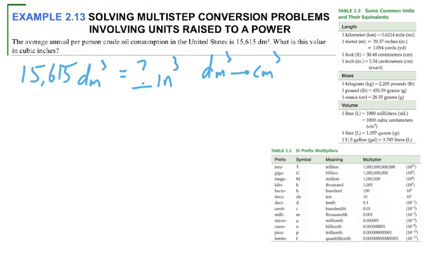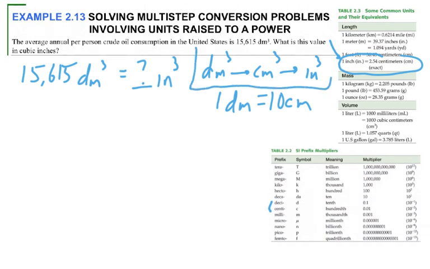And then we're going to have to do what we just did in the previous problem, using this conversion factor over here. We can go to cubic inches. Now notice the relationship between a decimeter and a centimeter. In 1 decimeter, there are 10 centimeters. Centimeters are smaller units. So watch how I set this up. We're going to follow this little plan here.